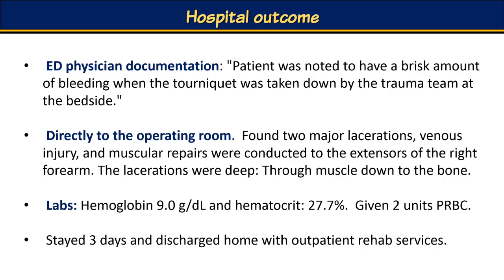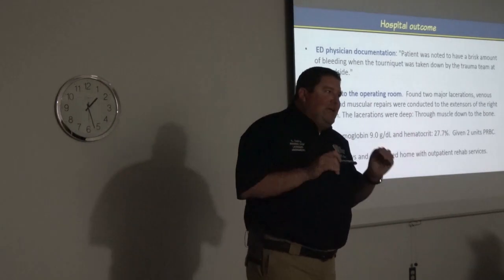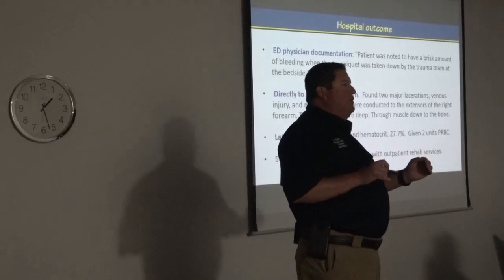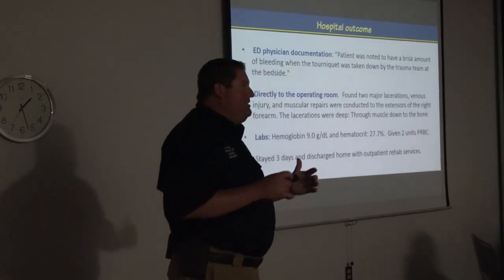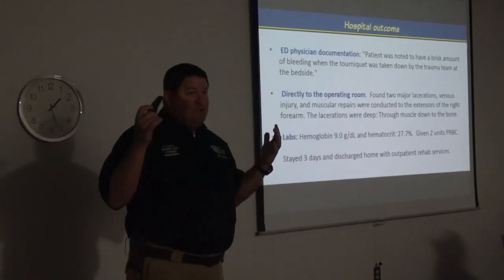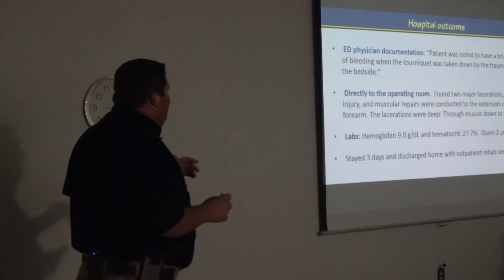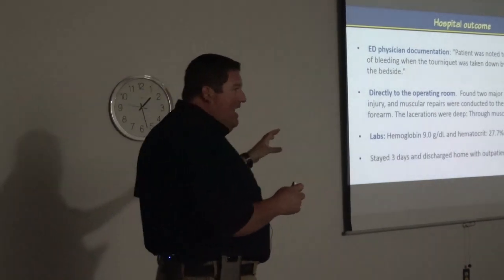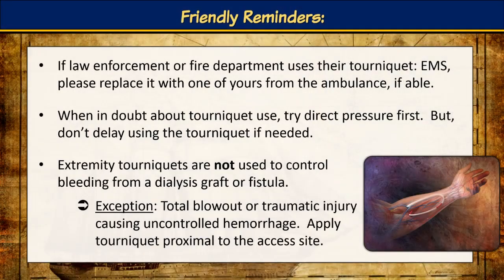So great job from the crew. And guys, that's why these protocols, sometimes I don't hit the exact number, but I explain what's going on. I had a positive, basically a positive tilt test. I had a syncopal episode when I stood. He didn't have the blood volume to support his cerebral perfusion at that point, so they made a great job. They did a very good job of documenting that, covering what they were going to do, and made a good decision for this patient. Friendly reminders.